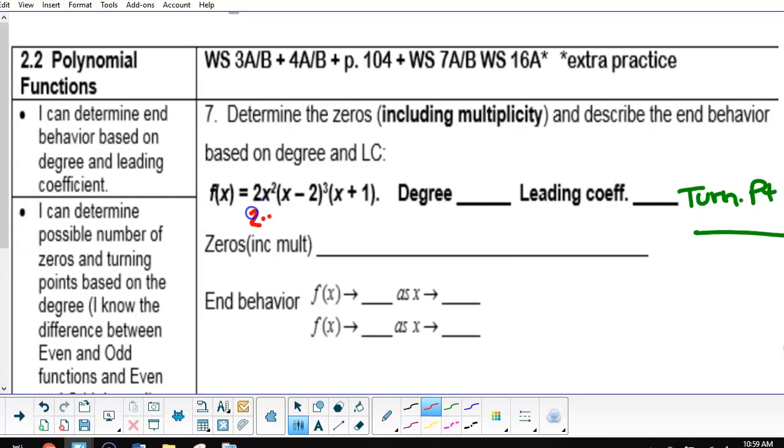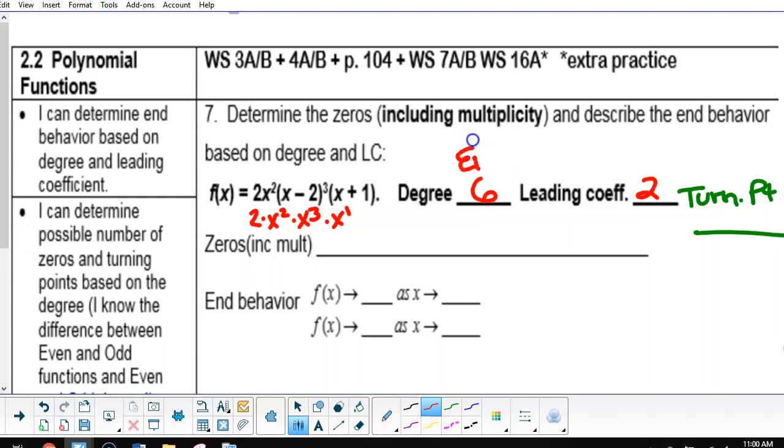There's a 2 out front and an x squared. If we FOILed all that together, we'd end up with what power of x? And x cubed, and then on the back parenthesis, there's just an x. The only coefficient multiplied by any of those x's was the 2 out front. So the leading coefficient is 2. What degree would we have, though? 2, 3, and 1 would be degree 6.